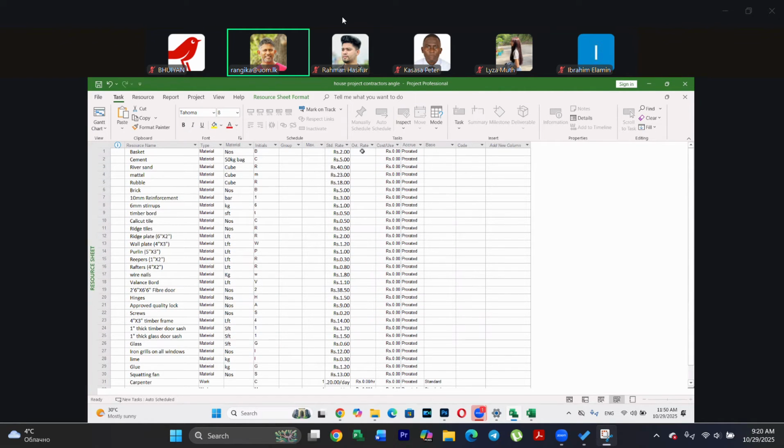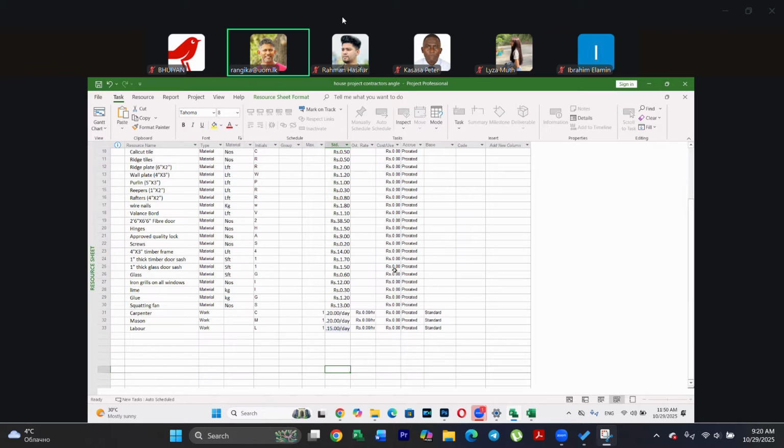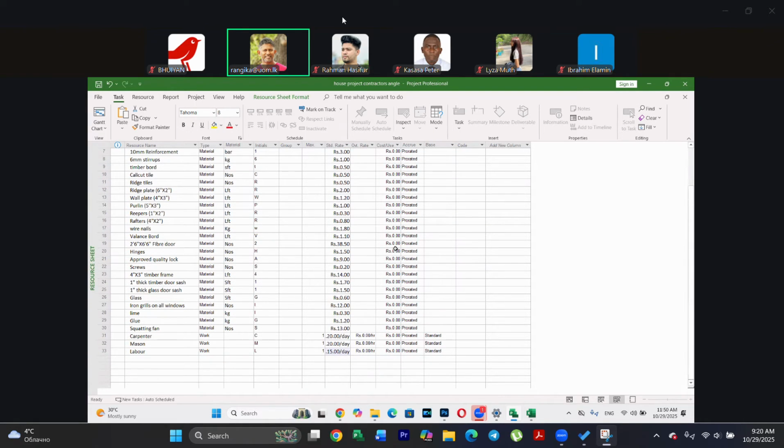Right now, my material resource sheet is there, and you can see there's another column called overtime rate. Only for the work type resources you can put an overtime rate, and there's another one called cost per use. Some resources are such that whenever you need that particular resource, you need to pay. Let's say bringing some instruments, bringing a labor, or maybe the transport cost. Anytime you are using that, there is a cost per use. If you have that, you can put it here.